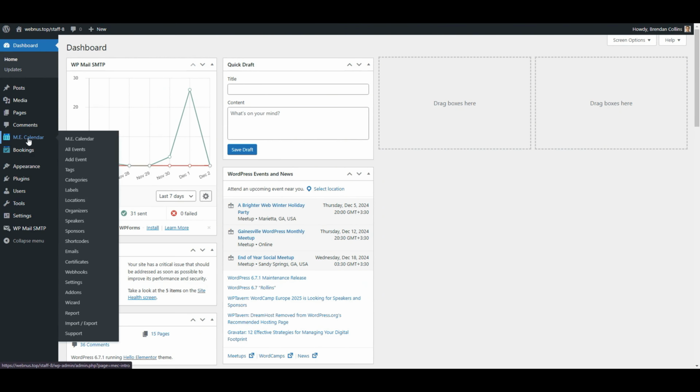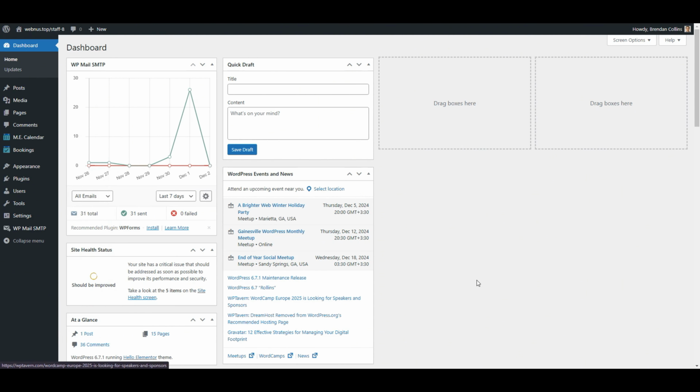In this video, we will review the various functions and use cases in the Advanced Reports Addon for Modern Events Calendar. It might be a bit tricky to spot what has been added to the MEC Calendar menu options, but if you zoom in a bit, you'll see there is an option called Report. After you've installed Advanced Reports, this option will change a bit.